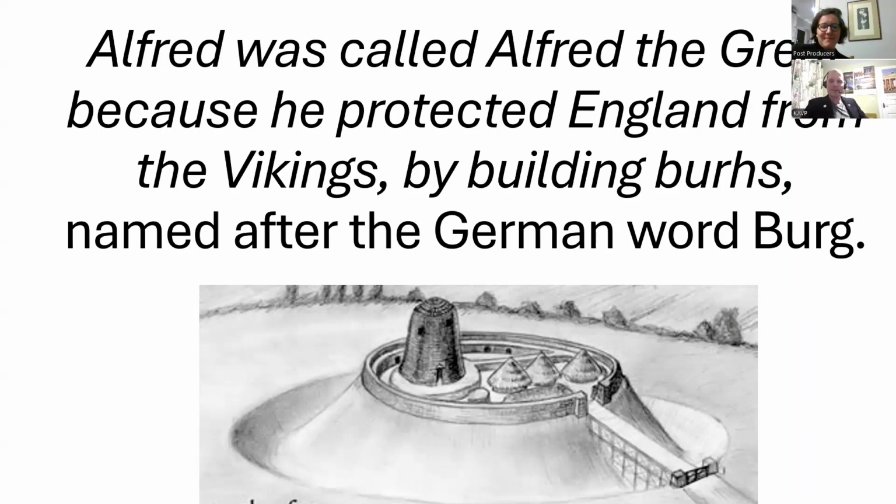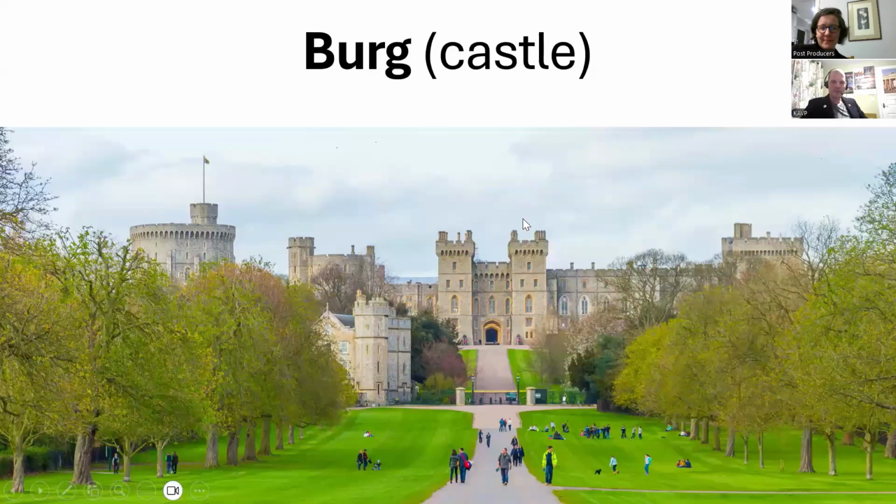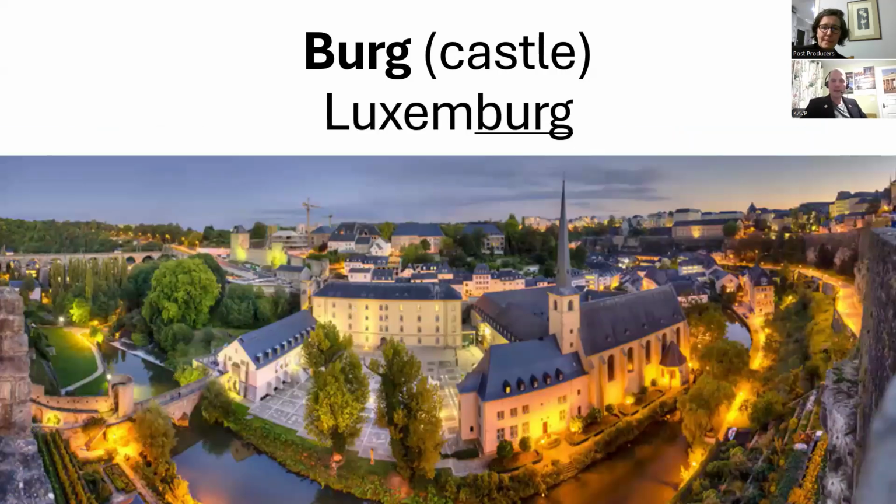But back to our story. Here we go. The German word Burg. Now there's a nice castle here. A castle is a Burg. And oftentimes, when a new city was created, it would have been built around a Burg or castle. So you actually find the word Burg within the name of that city or country, like in this case, Luxembourg.